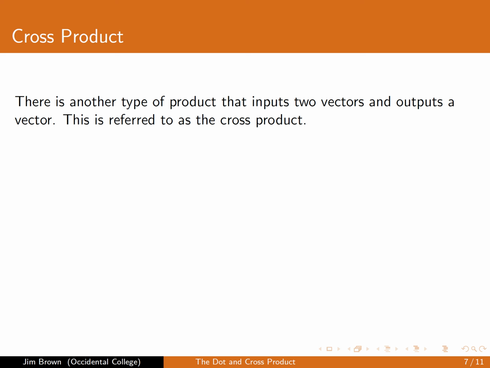Now this one's a little bit more complicated to calculate, but it is very important and is very useful for what's going to be coming in this course. So in this case, we actually input 2 vectors and we output another vector. And this is called the cross product. And so you might think this is exactly what we want for multiplication, so why are we not just calling this multiplication? But we'll see one very important property that this does not satisfy that you would want multiplication to satisfy.